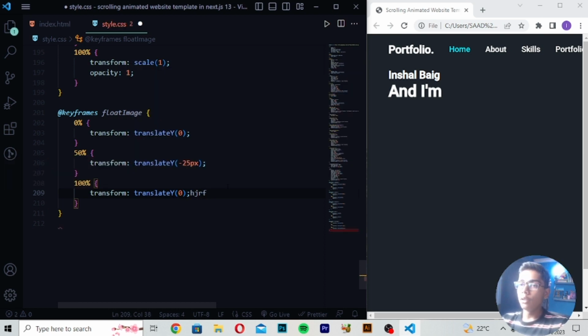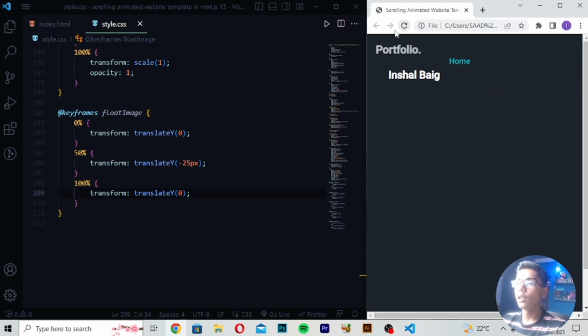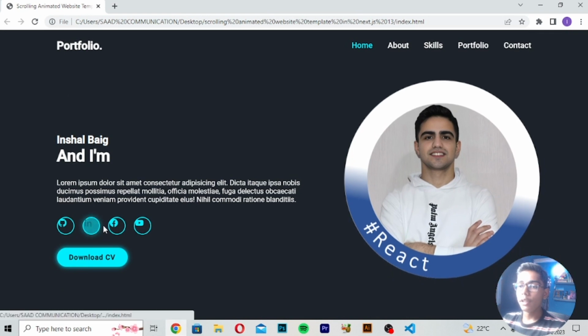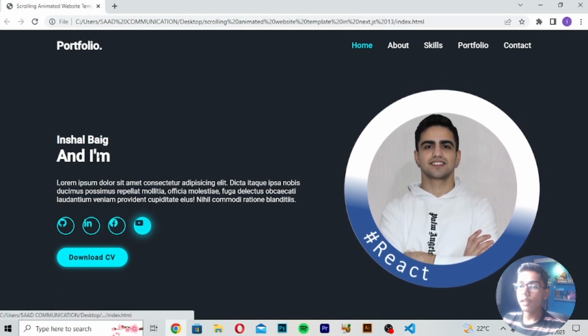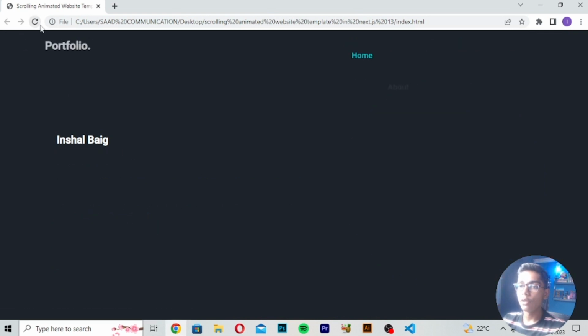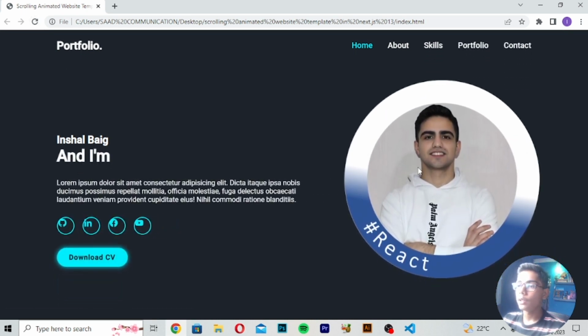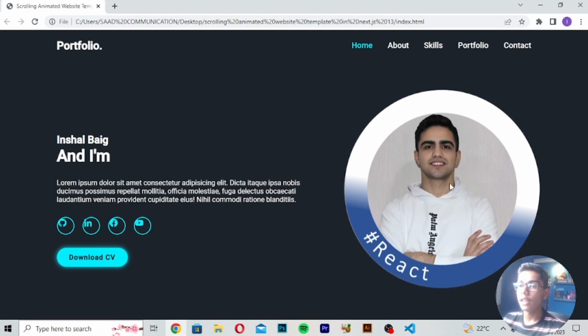Then here I will be doing one thing. I will be removing all this stuff from here, and you can see we have written all these things. Then after doing this, you have to save it and then reload. And if I show you, you can see we are getting our paragraph here, and with the help of this, you can see we are also getting the animation. Here you can see how good the animation we are getting, and with the help of this pop-up animation, we are also getting our image which is styled and looking good.